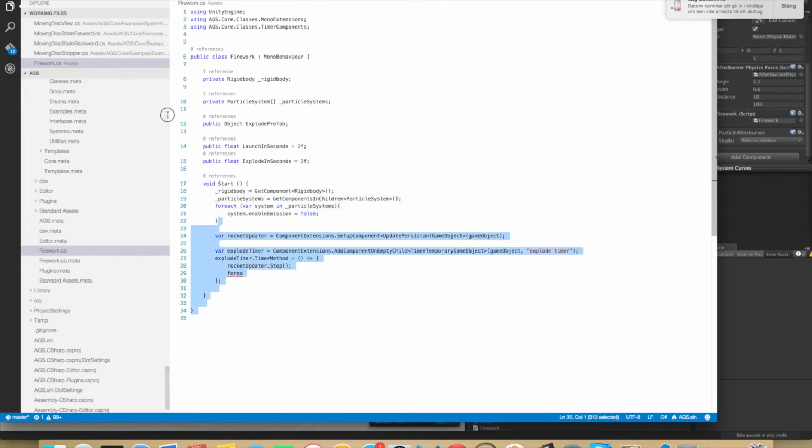We need to stop all the particle systems of the afterburner. No, actually we can destroy them here.